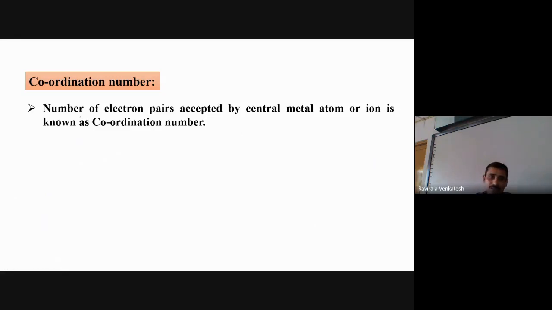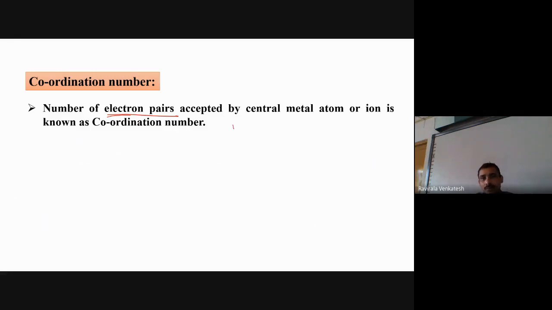Here, lone pairs, the number of electron pairs, is nothing but what? If one lone pair is there, the denticity is equal to 1. If two lone pairs are there, the denticity is equal to 2. If 6 lone pairs are there, the denticity is equal to 6. Nothing but how many ligands. One ligand may be monodentate, it may be bidentate or tridentate. So it is the number of lone pairs it can donate.